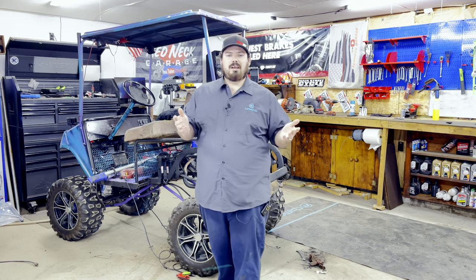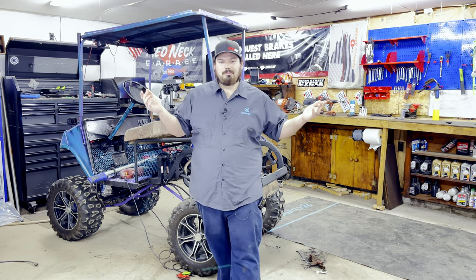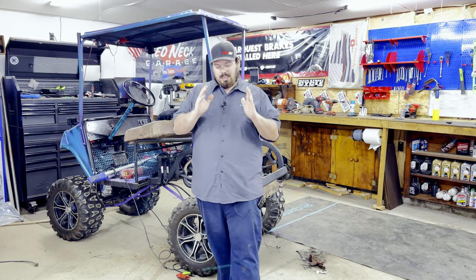Just always remember, the CFMOTO stock clutch setting is actually B1 on the secondary. So if you ever have to go back, just go back to B1. It's that easy. It's really not complicated. It'll only take a beginner probably about 2 hours to do, and that's probably slamming down a couple beers in between there.